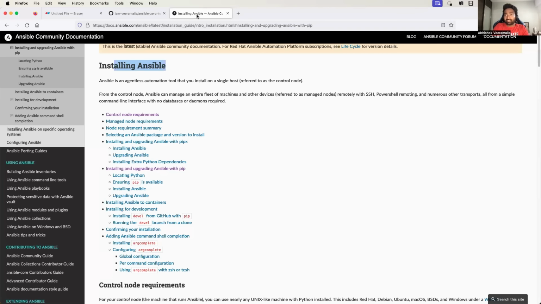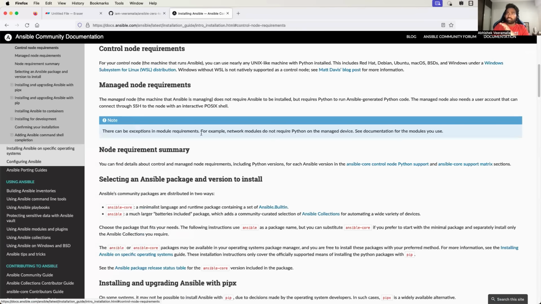There are some prerequisites. If you go to control node requirements, it clearly mentions that you can use nearly any Unix-like machine with Python installed. This includes Red Hat, Debian, Ubuntu, macOS, and any kind of BSD.